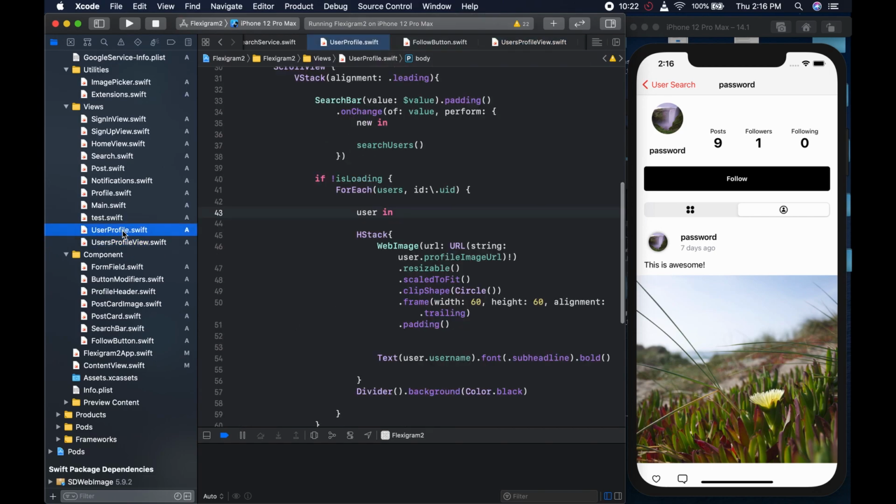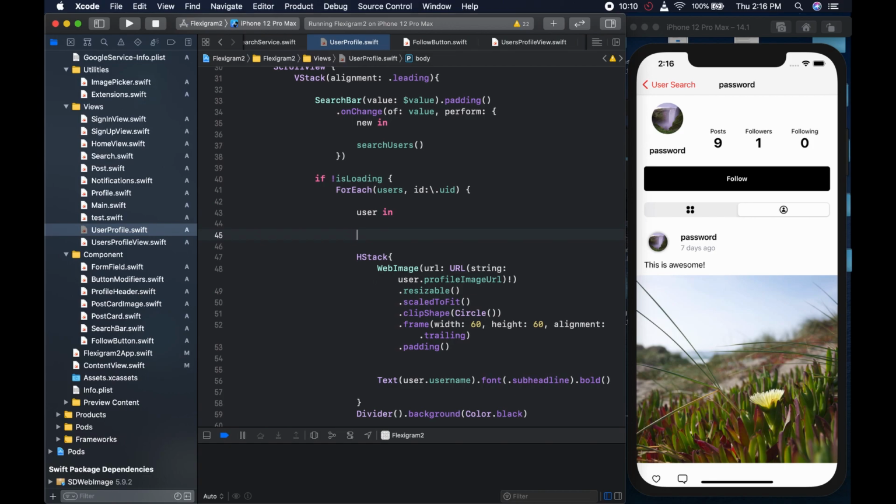And the next thing is just placing it inside our user profile, so that when you search we get the user, right? So under the user in the for each, we could come here, and I was having issues with the code.